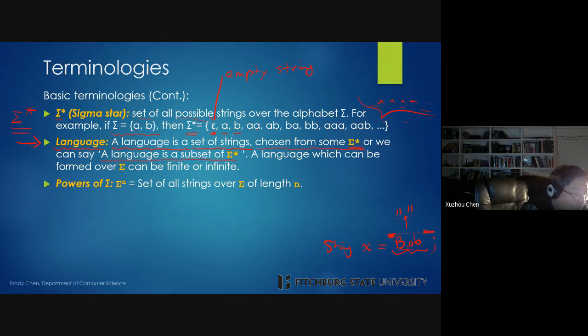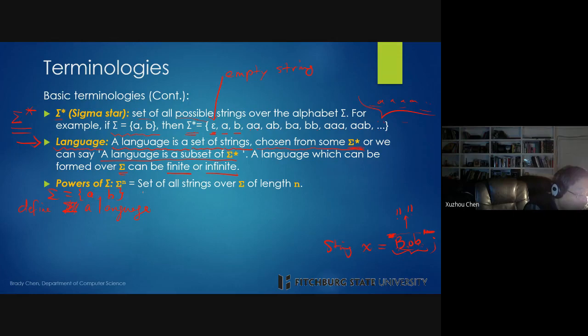So a language which can be formed over sigma can be finite or infinite. Now we can define a finite language. For example, let's say sigma equals A and B. I'm talking about only two symbols.